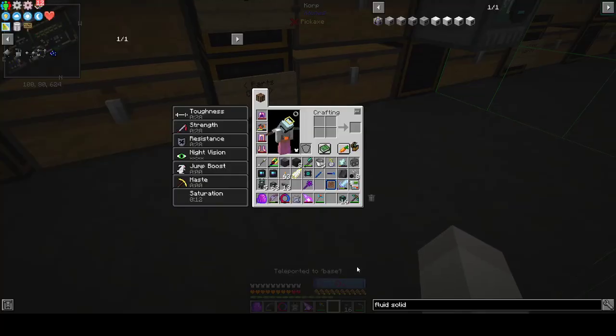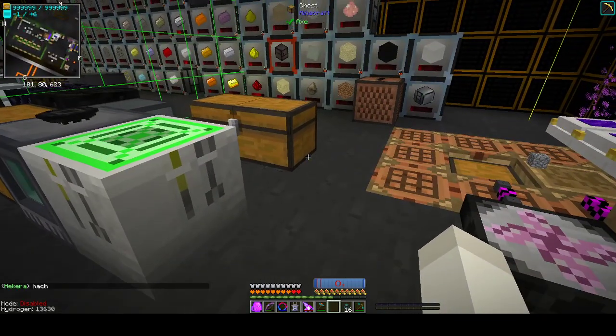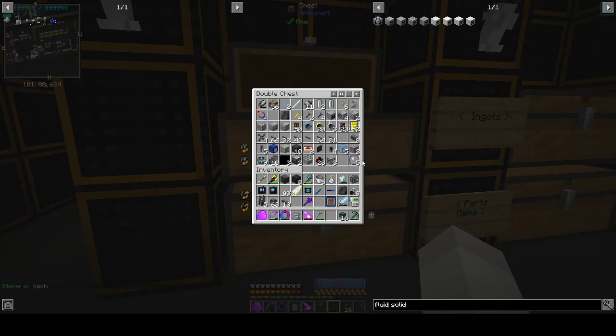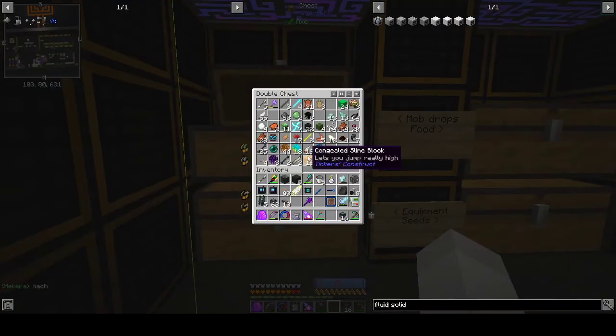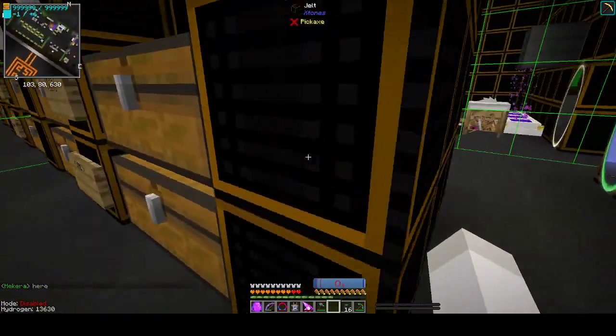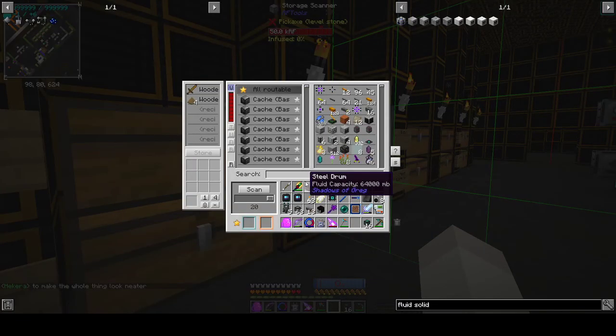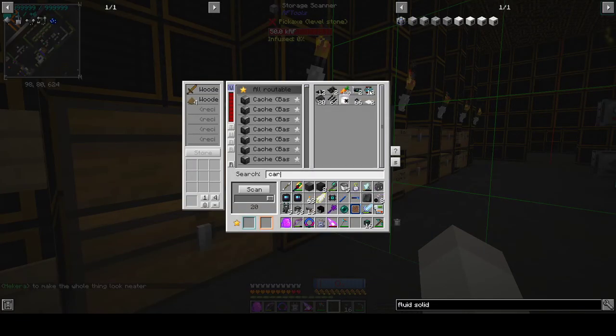I think there's going to be 4, but I think I only care about those. And I'm going to want an Enderman head. I'm going to want a pearl. And I'm going to want, is it, there we go, an infinity card.